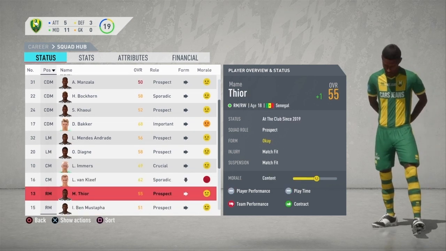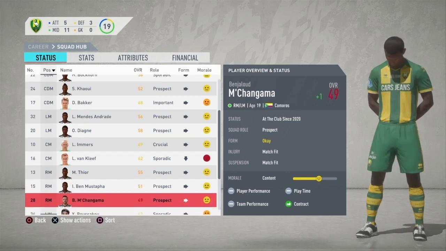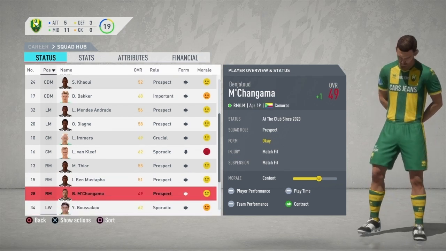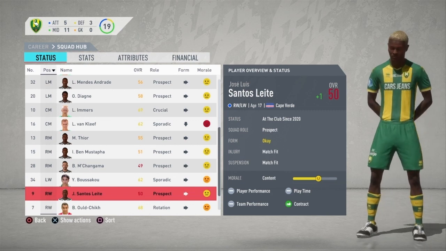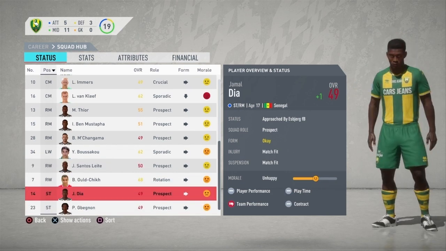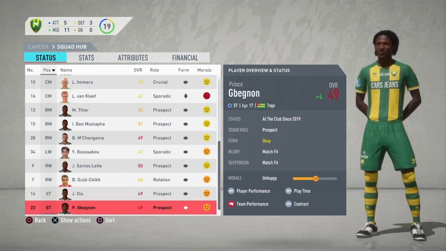Then we have another Senegalese in Mame Tior. Up top we'll have Idris Ben Mustafa from Tunisia. Then we also have Benjeloud Imchagama from the Comoros. We have Jose Luis Santos Leite from Cape Verde. We have Jamal Dia from Senegal. And we have Prince Gbengo from Togo.